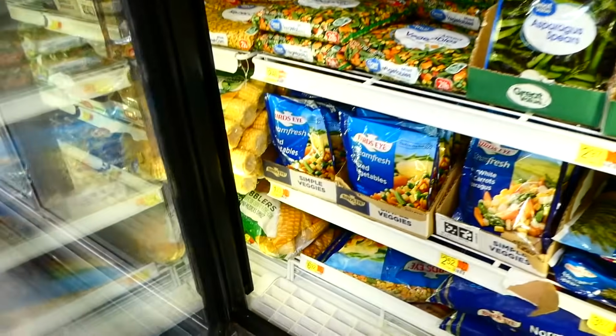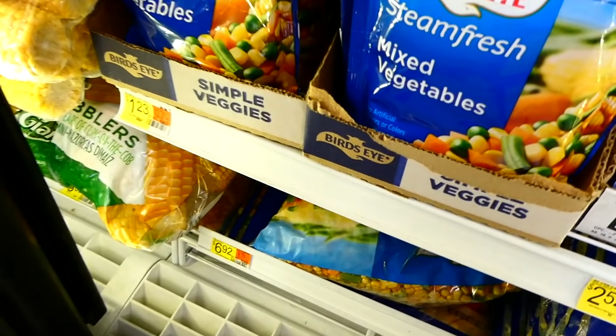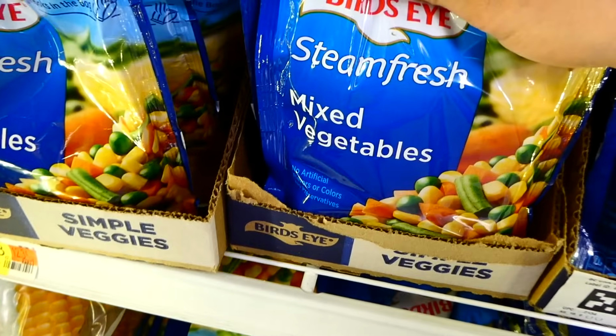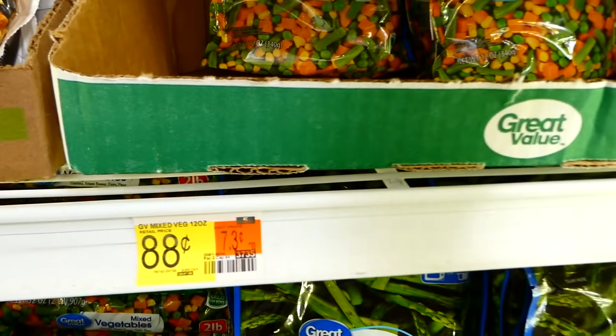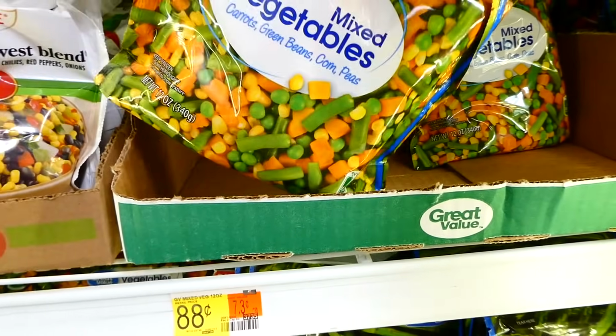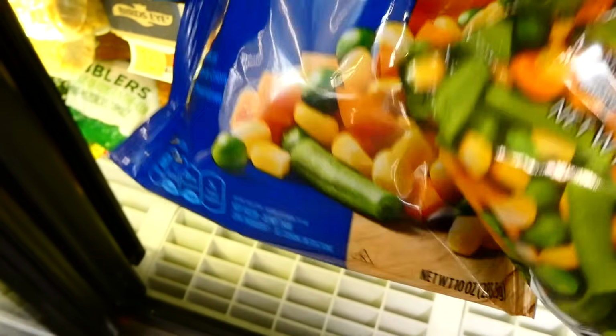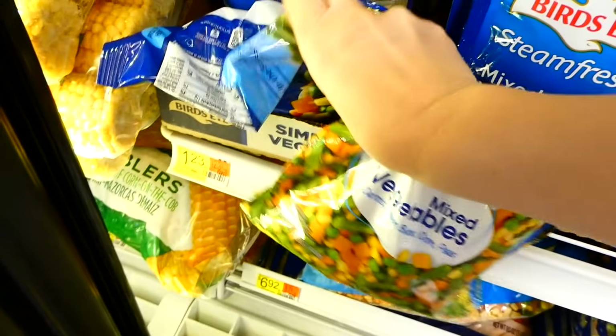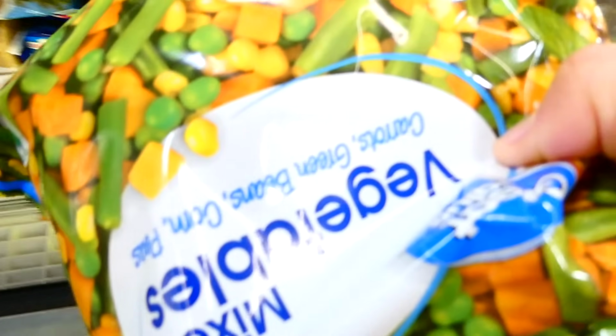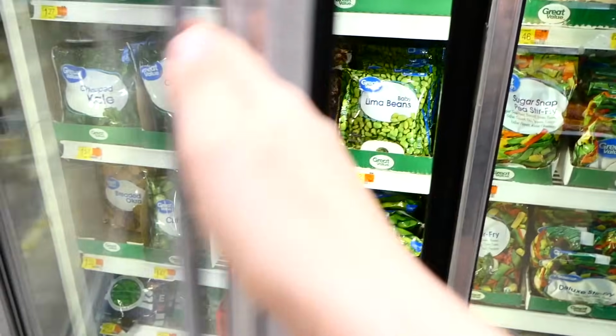Now I'll grab a bag of frozen mixed vegetables, and here's a little tip for you. Most of the time, generic products and name brand products like these frozen vegetables are the same exact product. A lot of the time, they're even made in the same facilities, but packaged with the store's label, not the name brand label. The reason why they could do this is because the stores do not spend extra money on national advertising campaigns for their products, and the packaging is kept very basic so they could sell the products for less.